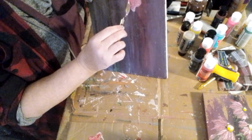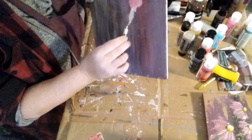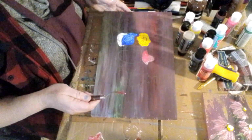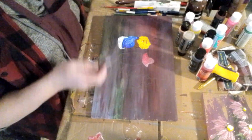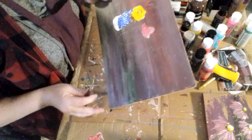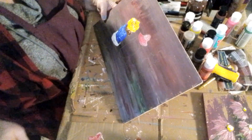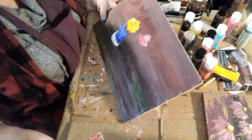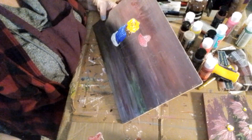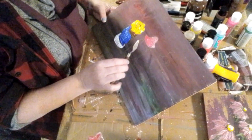Like I said, I like to scrape it a little bit. Now, when you're putting paint on and you push down a little hard, it will scrape it and show the underneath. So if you don't want that to happen, just remember not to push down so hard when you're painting. Just push really easy.